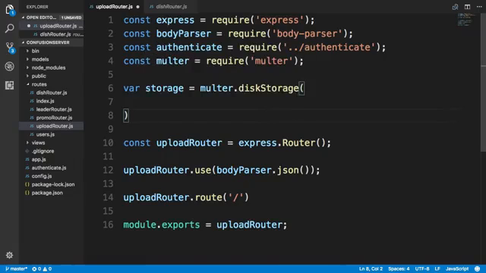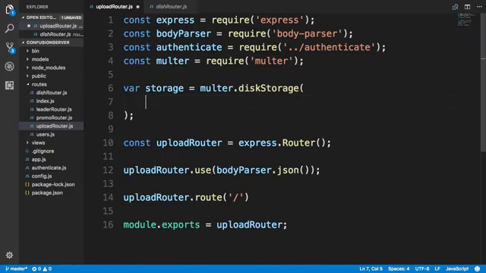Now, if it is just a matter of configuring the destination, you can simply say dest: and then specify the destination folder within which the uploaded files will be stored. But here I'm going to do some further configuration for the multer module. So this is where I'm going to use multer's diskStorage support.